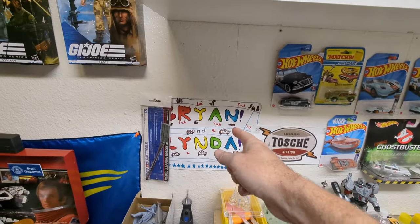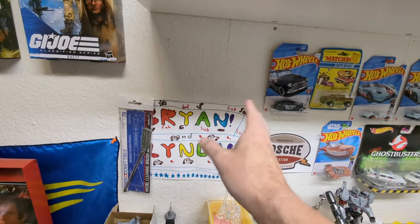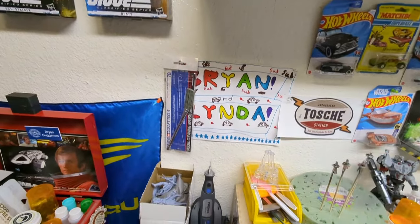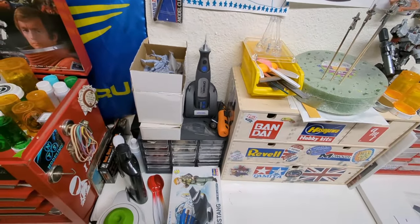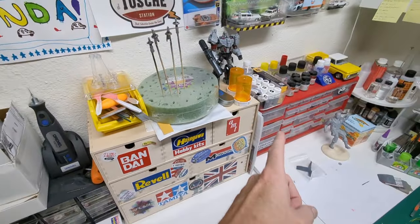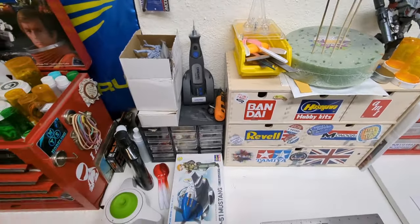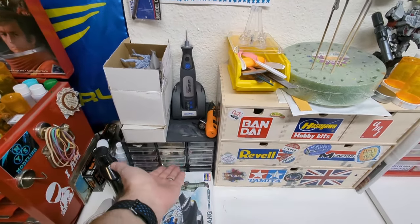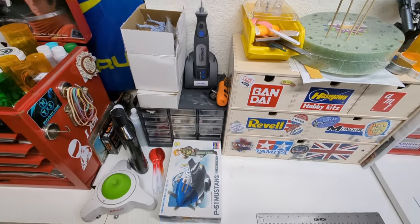This was a little sign that was made by my cousin's daughters. They're the cutest little things in the world. They're budding young artists. Let's see here. So this here and then the red one over there are little bins that I swapped some stuff for with my friend Chris, and now I'm incorporating them for Dremel. Everything in here is Dremel related, so that's helpful.